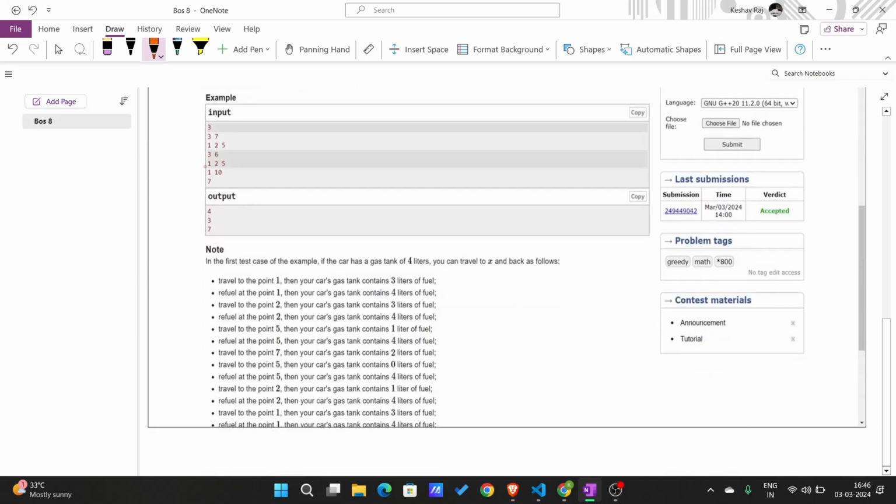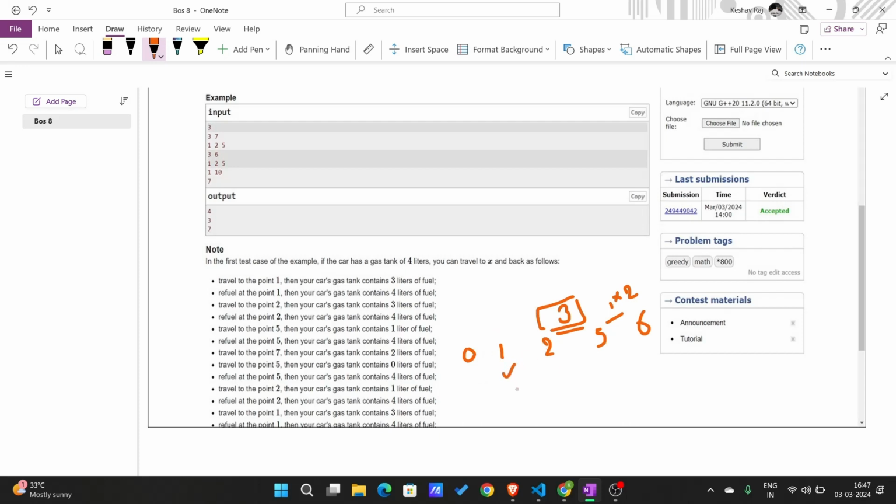So again, let's take the example of this one, 3 6 and 1 2 5. So if I have 1 2 5, then 0 and 6 will be the other points here. I start from 0, and the maximum difference I am getting is from 5 to 2, which is 3. From 5 to 6 the difference is 1, and if I multiply it by 2, I get 2. So the maximum difference is 3. If I have 3 liters of petrol, can I travel back to 0? Let's see.